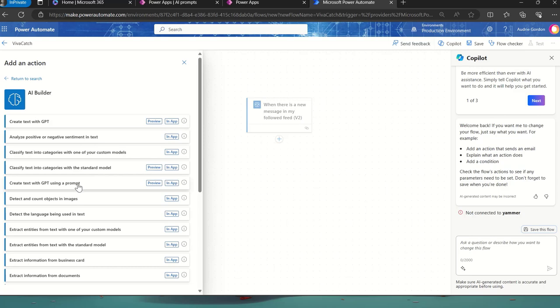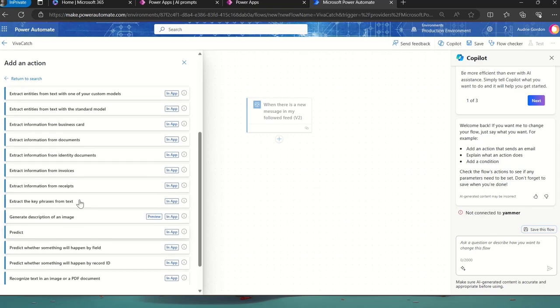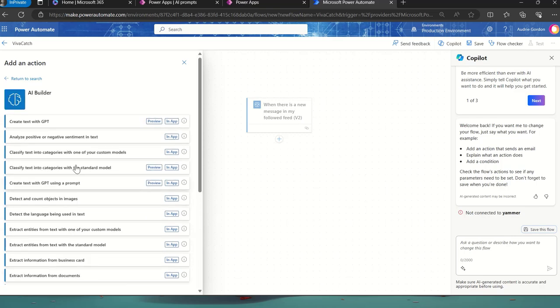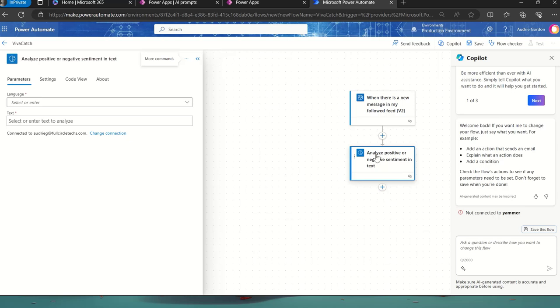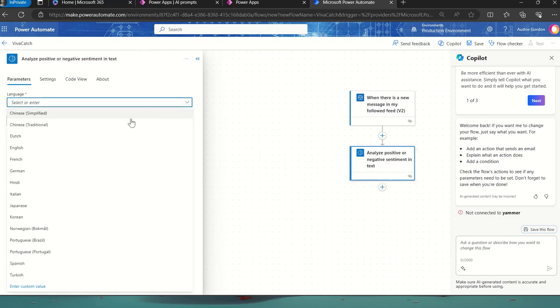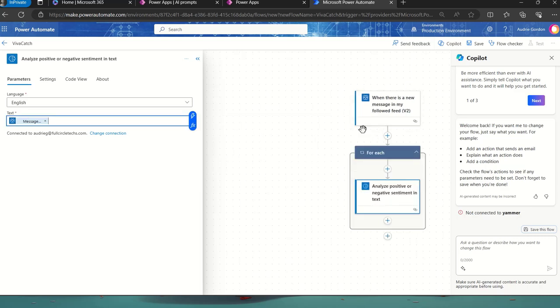And then from that, I want to detect whether it's a positive or negative sentiment. So I should be able to find sentiment analysis here. And it's called Analyze Positive or Negative Sentiment. And this is going to be in English. And the text is going to come from the trigger.